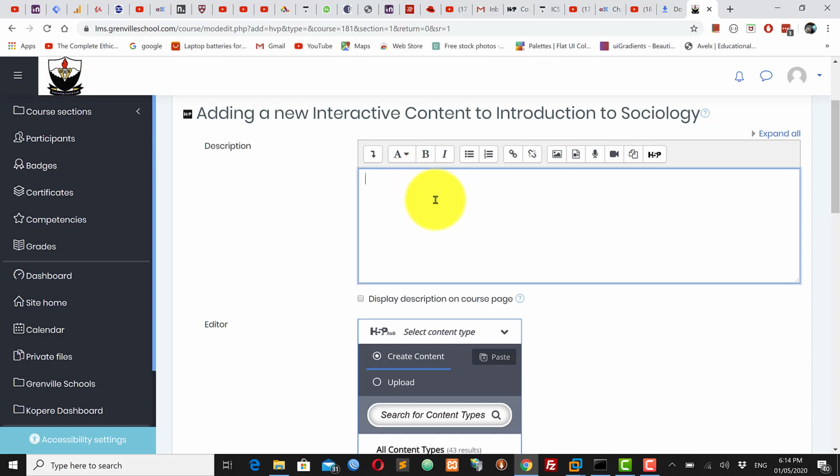Quickly, I'm going to have a description that says, let's say, growing tomatoes in containers.